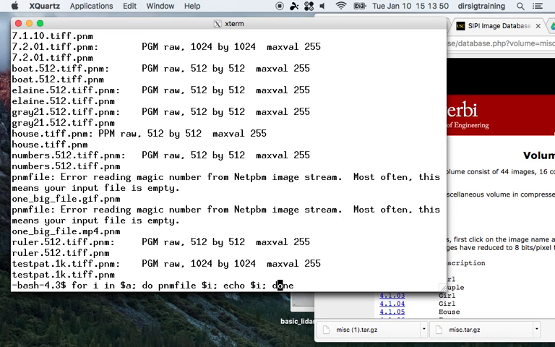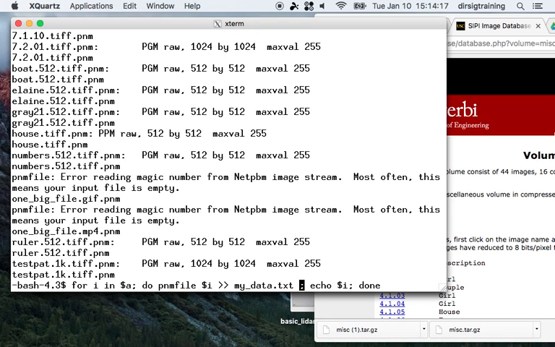You can actually do the following. All right, what is this doing? It's actually going to take the output of the PNM file and repeatedly insert it into this file called mydata.txt.